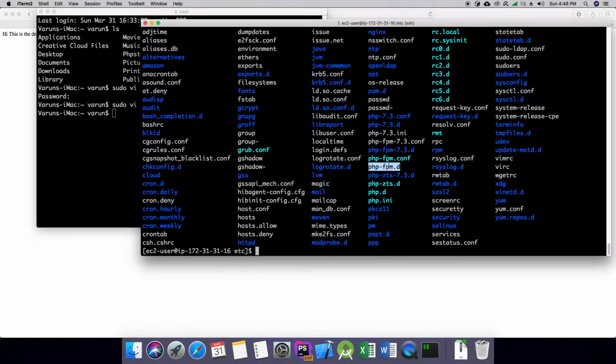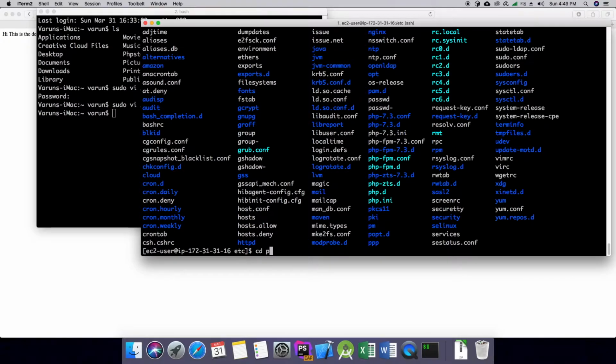If you are using any other Linux distribution or any other server, this may be different, like the folder name may be 7.2 or 7.1, depending on what version of PHP you are using. But if you also have this symbolic link, that will link to the original folder, that will not differ. But sometimes this may be different in your case. Please check carefully which folder you cd into.